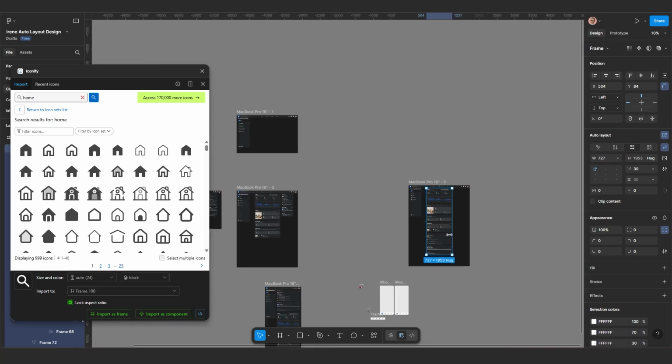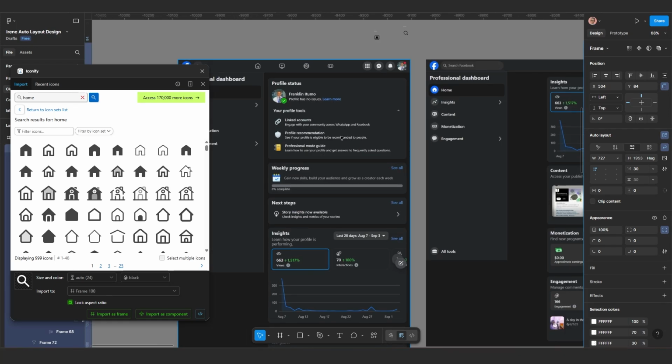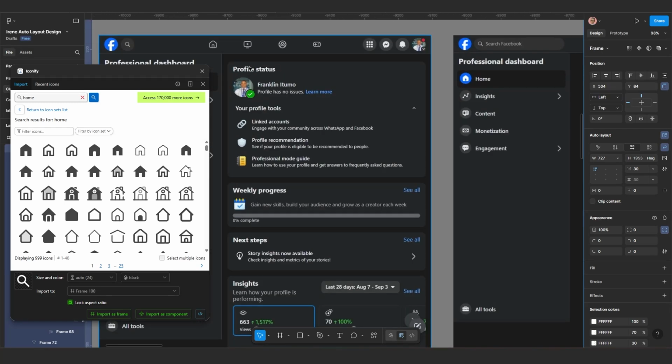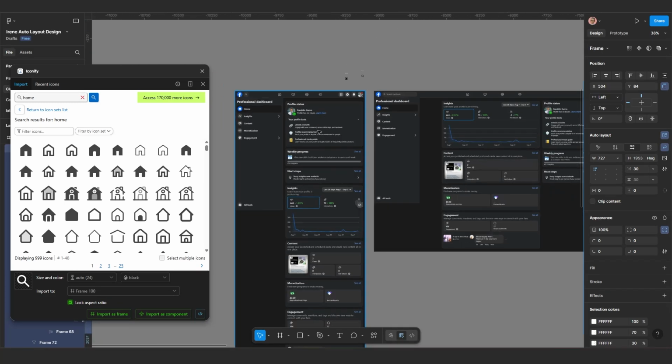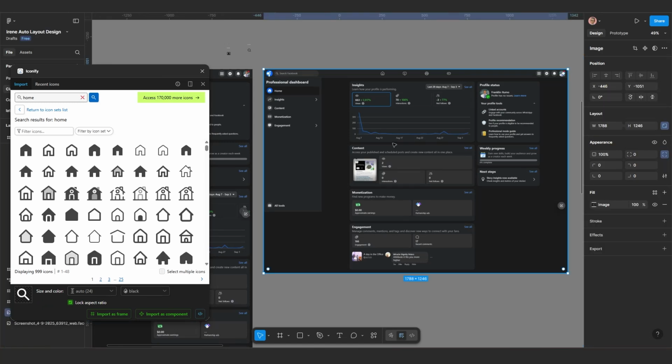In the main dashboard, if you look at this guy now, you can see that the profile status is on the top, but in this place the profile status is here. This is the screenshot now.